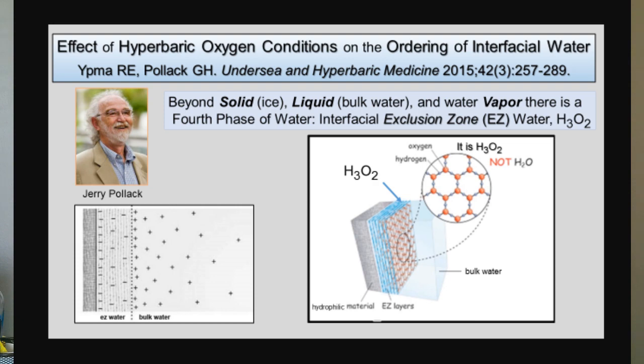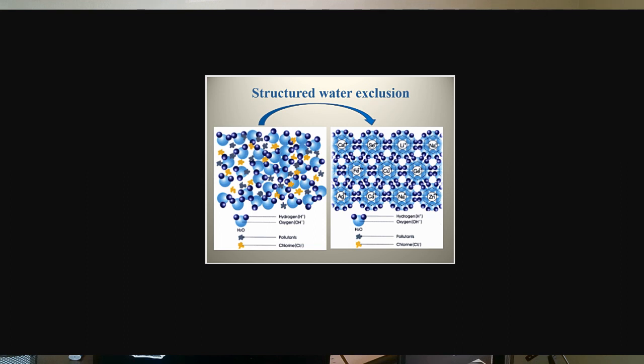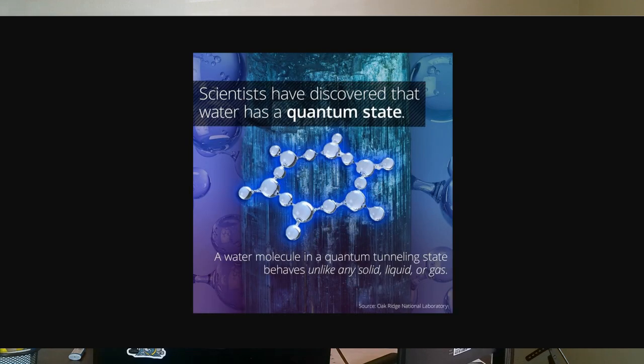It is 10% more dense than H2O and has more dissolved oxygen. Structured water is a hydrating, energized water. Let me say that again. Structured water is a hydrating, energized water found everywhere in nature, from waterfalls, rivers, and oceans to plants, animals, and even humans. Now, this is crazy, because what this doctor found is a type of water with a molecular structure that is found totally in nature, all around us. And I just want to ask, why isn't this put in the forefront? Why are we just discovering this?